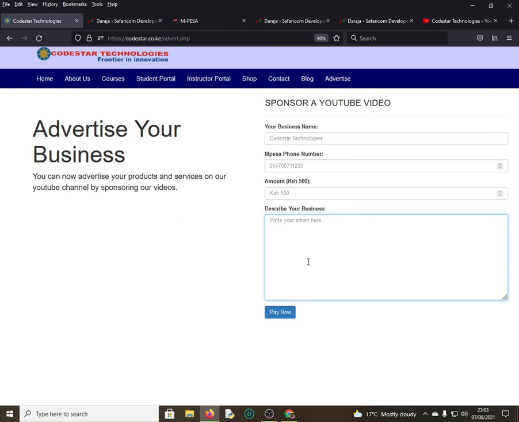You'll find that these are guys whom we can account for, where they are and all those kind of stuff, because we want to improve the trust. In the Kenyan business sector, especially on online platforms, we normally face that problem with payments. So when you do that, a prompt is going to just pop up and you enter your PIN and you make the payment, and we'll be able to advertise you in a video of less than 2 minutes. You'll just explain to our viewers what you normally do, what you normally sell, and all this kind of stuff.